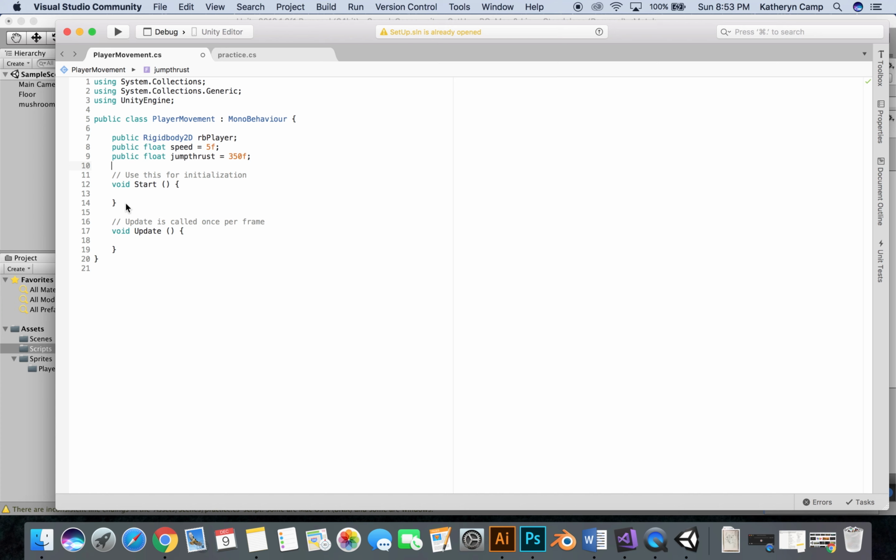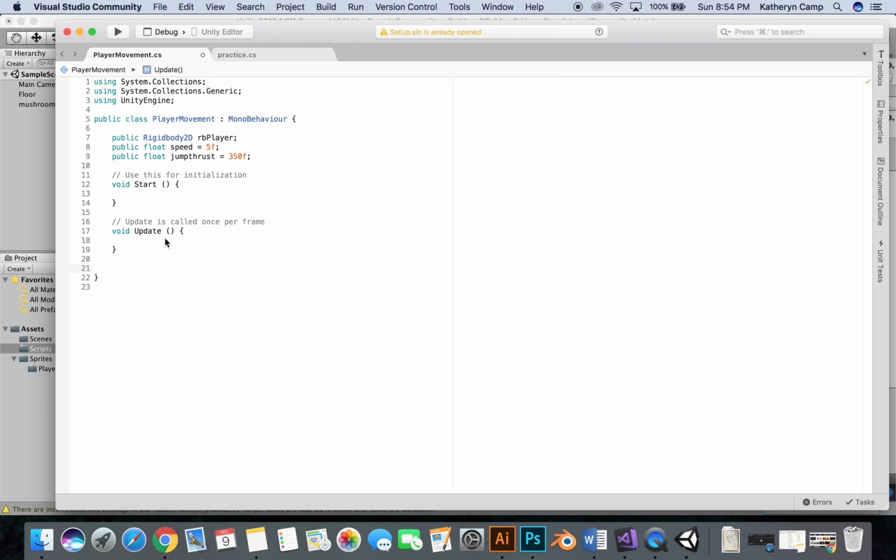So instead, I'm going to go into void update, and let's talk about what we need to do here. I want it so that wherever I press a button, something happens. And so I cannot put that in my initialization or in my void start, right? Because it would only call it once. Anything that I want to be called multiple times, I need to do in my void update, because that'll keep checking to see if I've pressed a button. But before we actually go in and start coding that, I want to make some more functions.